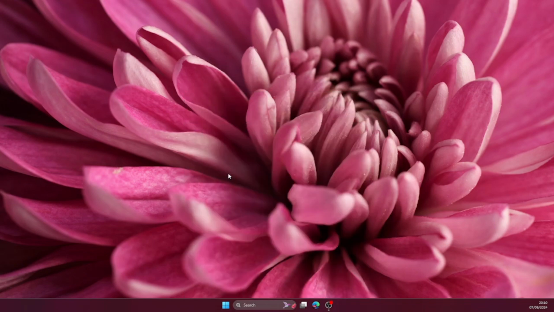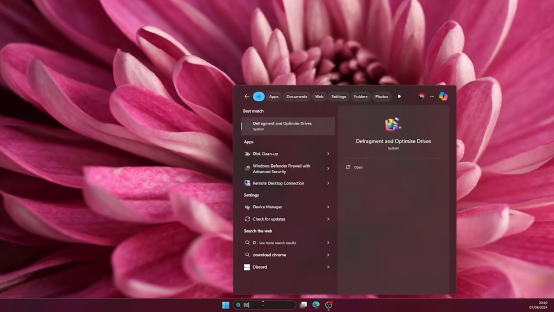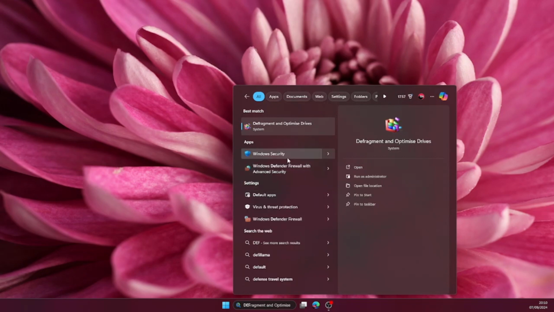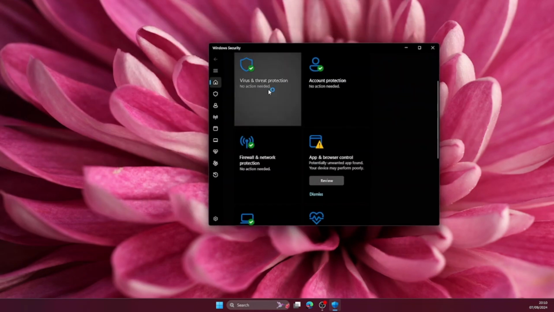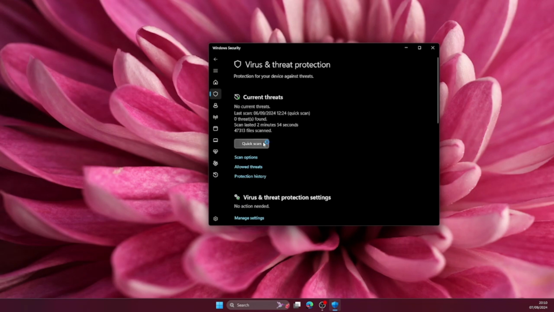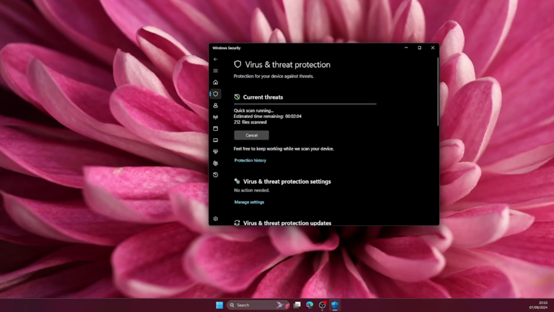So if we search Windows Security, you would see the Windows Security app, and you can go to Virus and Threat Protection and do a quick scan for viruses, and after that it would propose a solution for us to remove the viruses. So let's go ahead and wait for this to run.